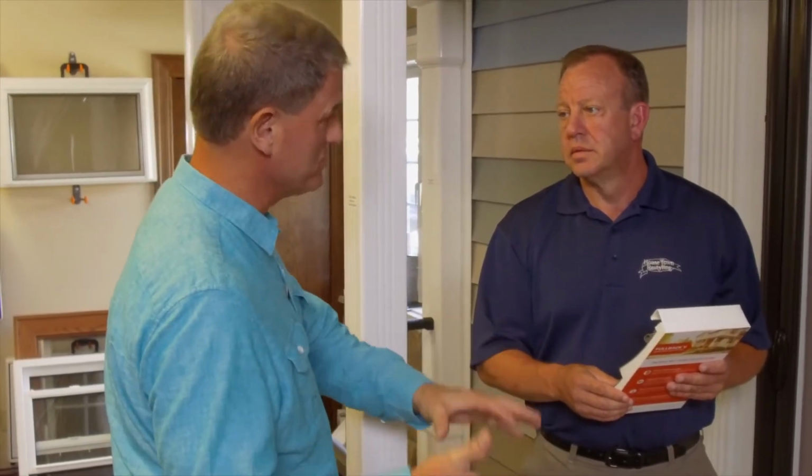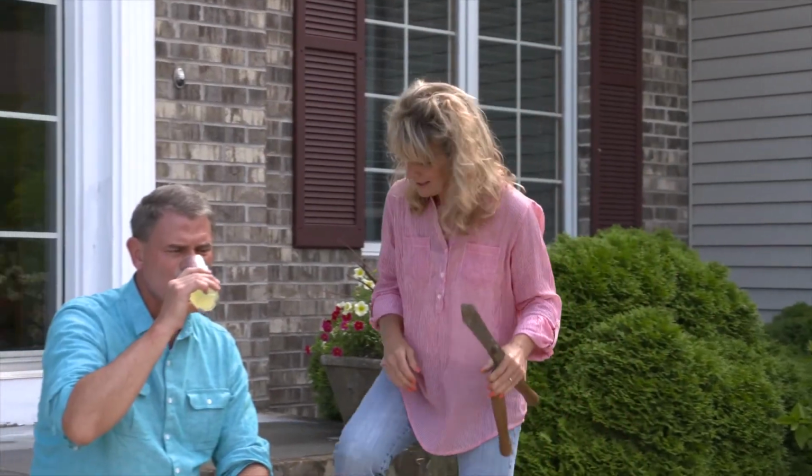You were also saying there's a benefit in terms of termites that comes with the insulated siding. Both of the insulations that we offer have a product called Preventol injected into them. It helps kill termites, so it's a nice benefit of getting rid of the termite issues that some areas of town have. That's a nice thing to keep in mind. So again, some real benefits to insulated siding. Well, Tom, thanks. We look forward to seeing this. Thank you.